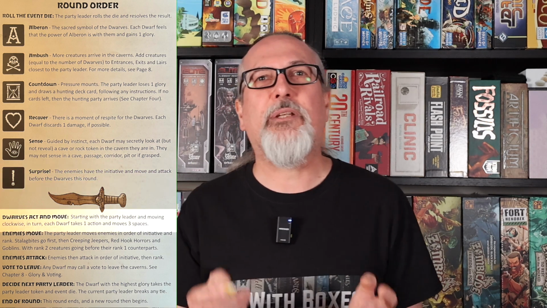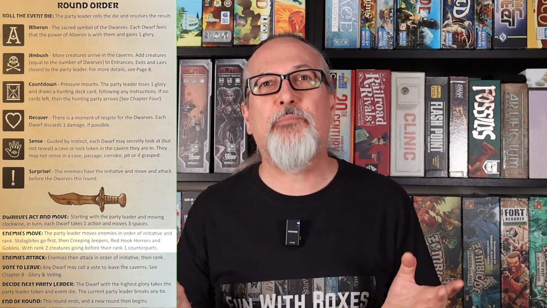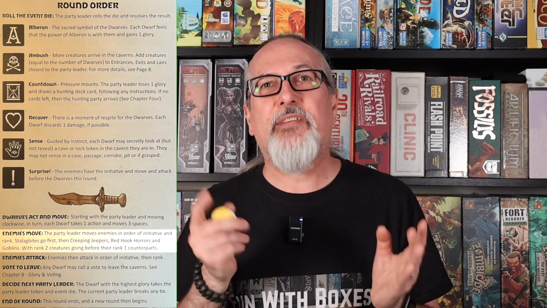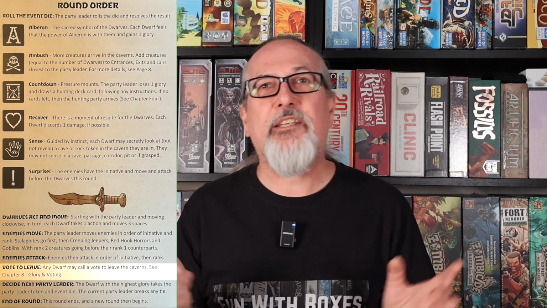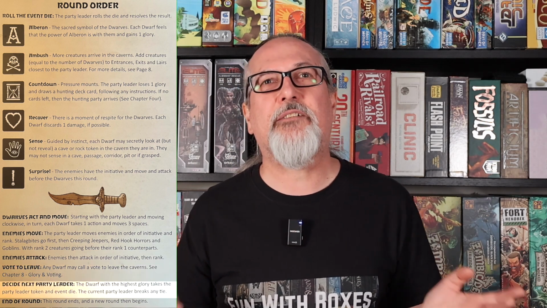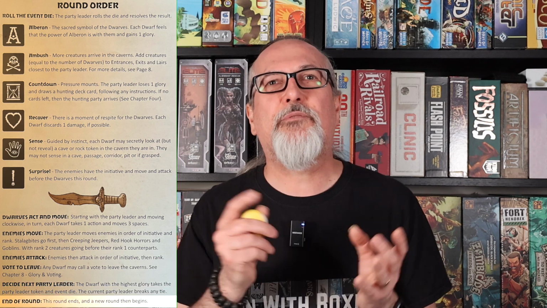Once we have resolved the event die, the dwarfs normally act and move starting with the party leader. Then the enemies will move in initiative and rank, then attack if able, again in initiative order and rank. Any dwarf may then call for a vote to leave. And then the party leader token and event die are given to the player with the most glory and a new round begins. Let's break things down a little more and look at each part of the turn.